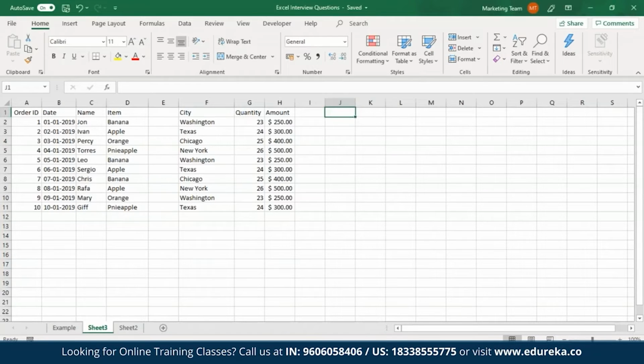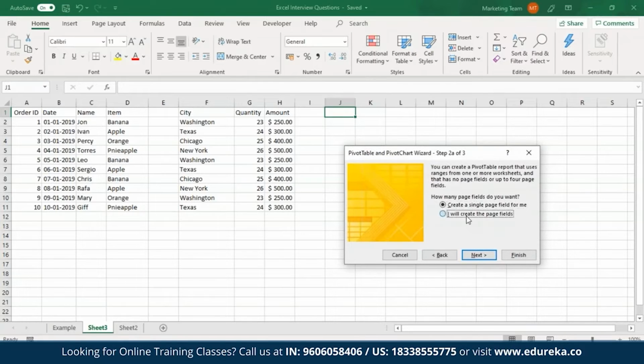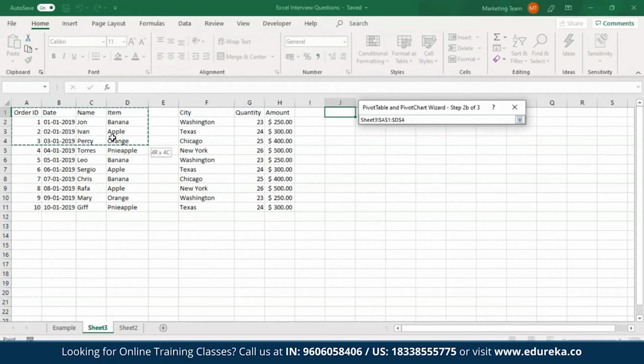So what I'm going to do over here is click Alt plus D, and then I'll click on P. From this Pivot Table and Pivot Chart Wizard, I'll select the multiple consolidation ranges option, and then I'll click on Next. Then I'll choose the option I will create the page fields, and over here I'll specify the first range to be the order ID, date, name, and the item.